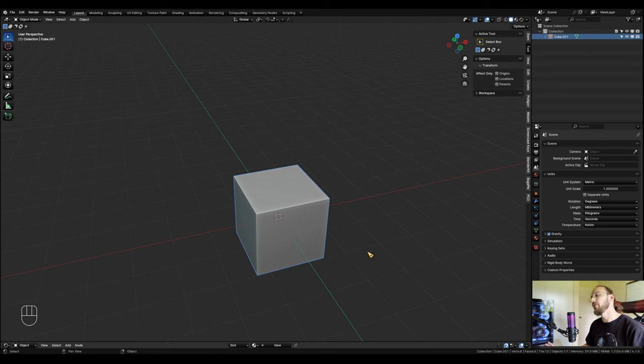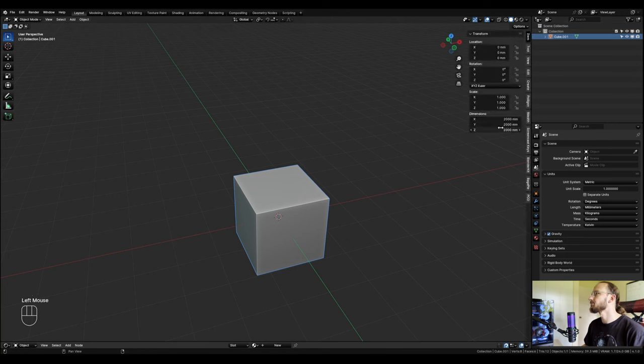Now, the other important thing for precision is, of course, the size of any object. Now, if we look at our cube and have it active, we can go up here under Item in the N panel. By the way, if you don't see it, you can hit N to open it or hit that little arrow here and pull it out. So we go under Item, and then here under Transform, we see the location, the rotation, the scale, and the dimensions of the cube. Here under Dimensions, we can enter any amount we want to give the cube, the size we want.